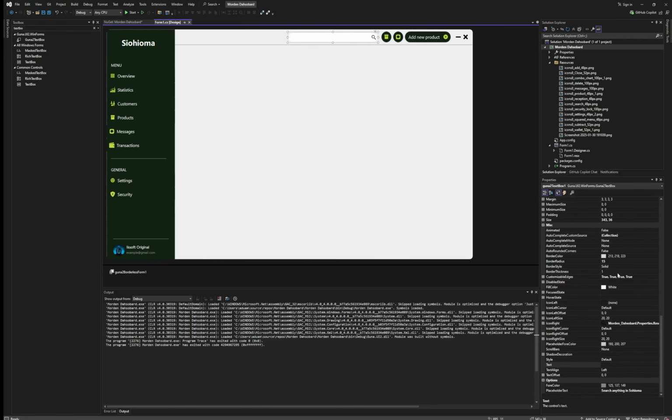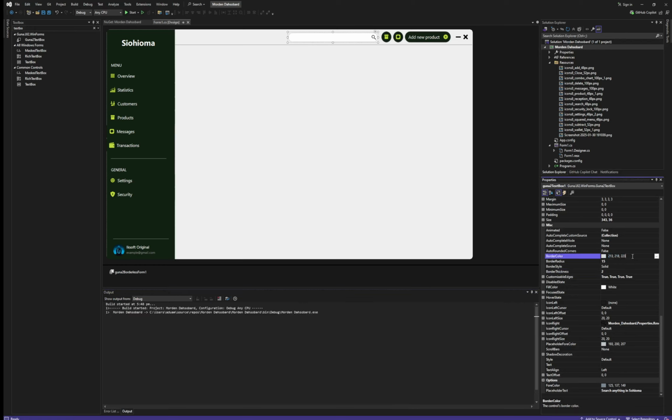We can add a border stroke to this, and how we add this is we have border thickness. Let's set it to 5, or let's set it to 2. Yeah, we have the border thickness, and this is the border color, right? So we hold on, we paste the color.